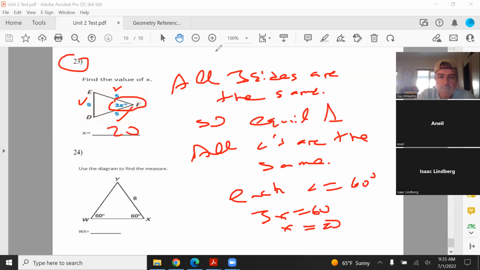What some of you guys were doing is you added up the sides. You thought 15 equals 3x. You thought 3x represented the perimeter. I didn't tell you that. There's no indication in the problem that tells you 3x is a perimeter. It's clearly an angle because you see a degree symbol and it's right next to angle F. I didn't explicitly say the measure of angle F is 3x degrees. I want you to make sure you can read math and read the diagram correctly. So 3x is not equal to 15, it equals 60. So each angle is 60 degrees, 3x equals 60, x equals 20, we solved it.